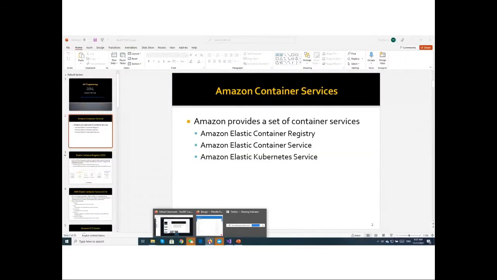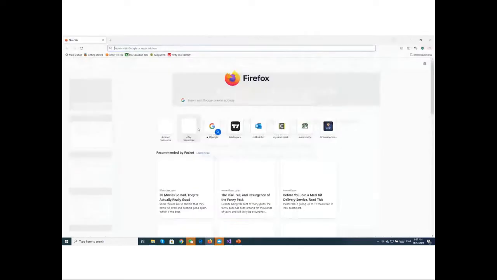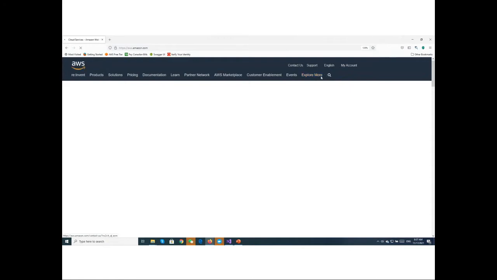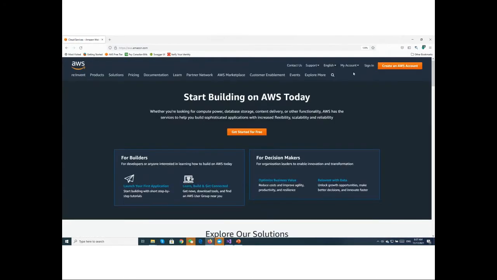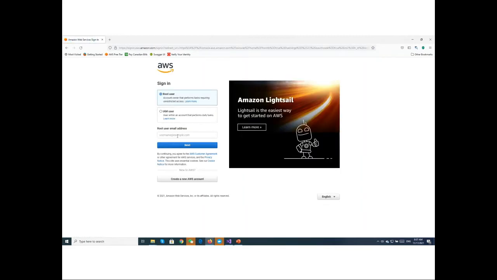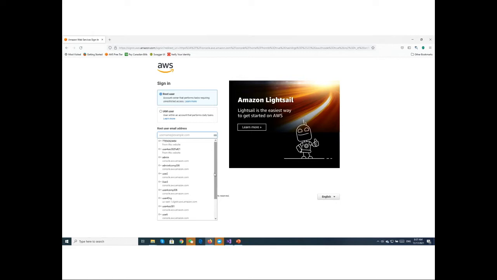Let us log into the AWS account, and we can see there's a bunch of services related to containers.